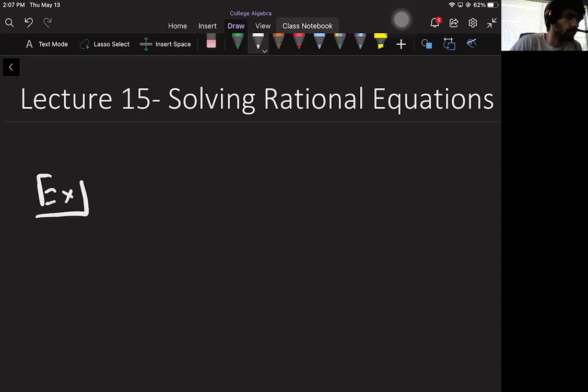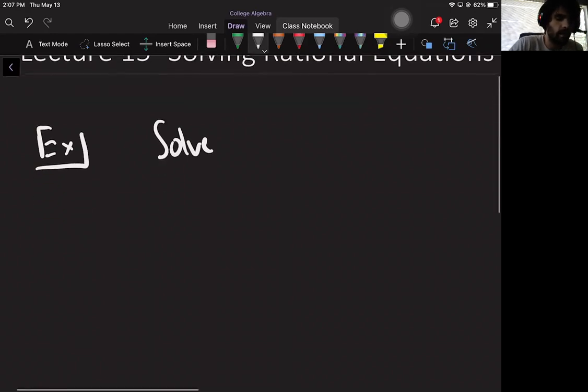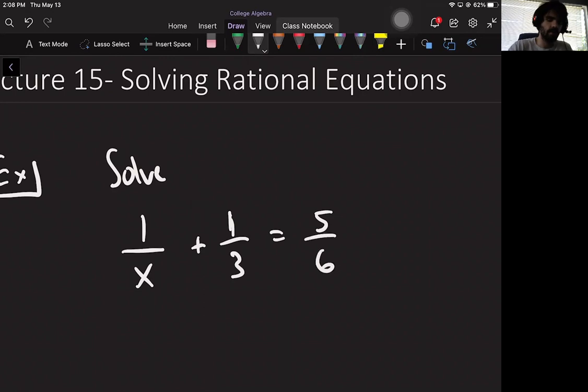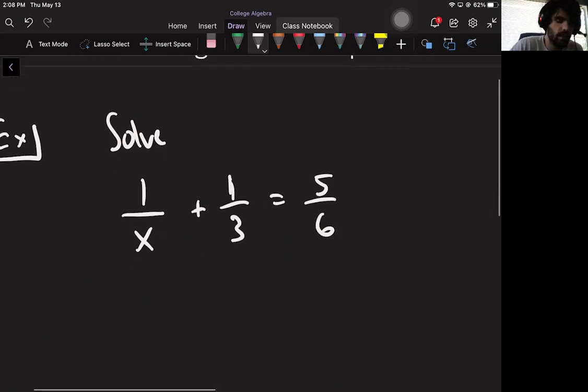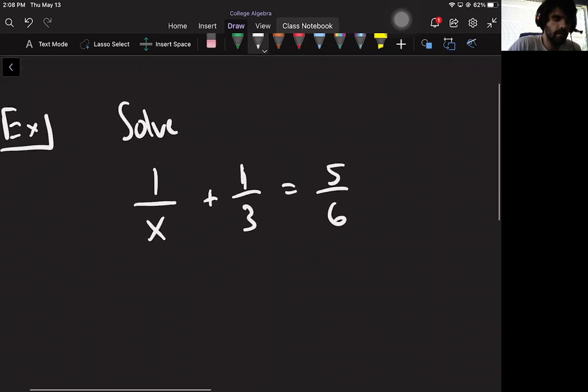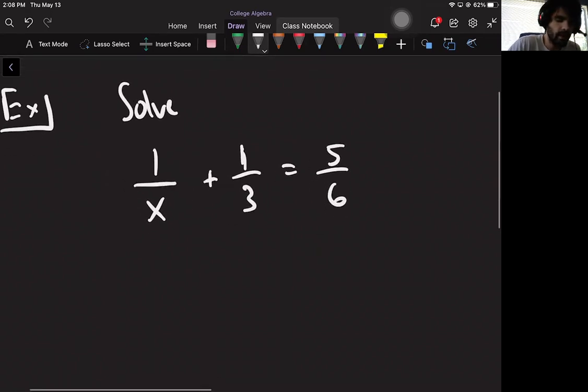with an example. So we want to solve an equation. So it's got to have an equal sign in it. And how about this one? So 1 over x, so that's a rational expression, plus another rational expression that looks sort of weird because it's just a fraction, equals another rational expression, which is just a fraction. So we'll start easy. So 2 of these are just fractions of numbers. Only one of them is something sort of new, like last lecture. And we want to solve it.